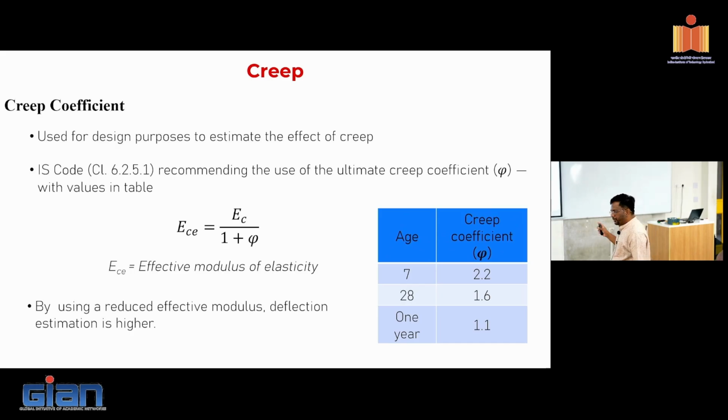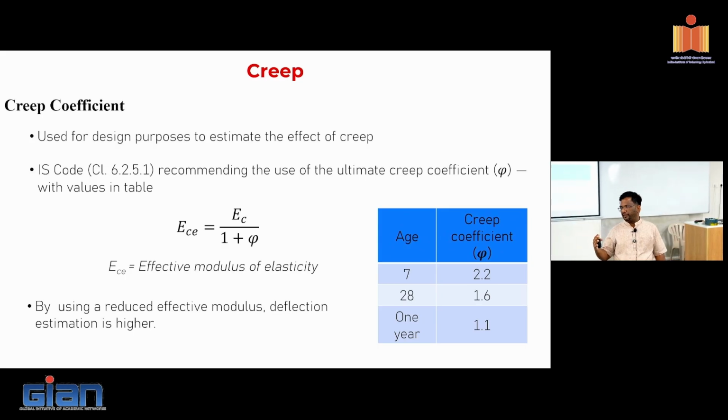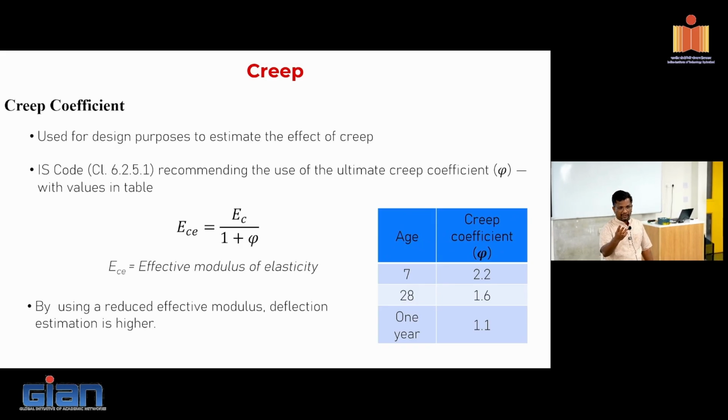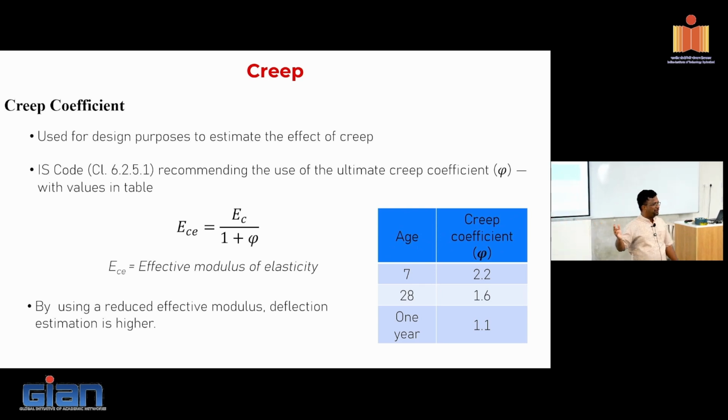So if you want to reduce the long-term deflection, what should we do? You should delay the loading, right? So you should not remove the scaffolding. You should not remove your formwork quickly. In this day and age, everybody wants, even for cast-in-place concrete, a 3-day, 4-day cycle, which is not correct. They want it, exactly, but this is not good from a creep point of view. If you start talking about creep, they'll say you don't know.